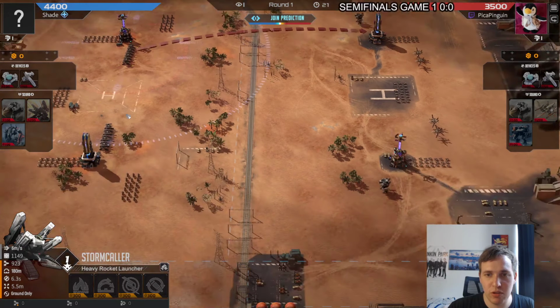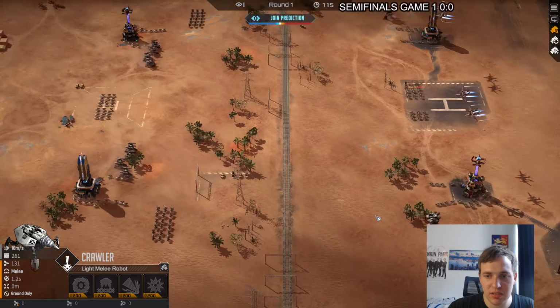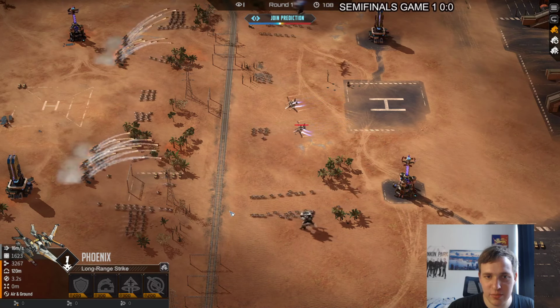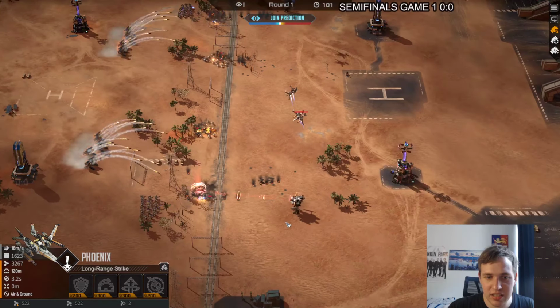Let's see what Stormcrawlers can do. As Phoenixes do start in here now. Crawlers marching forward on both sides. The Phoenix is obviously not that great against all the small stuff. Stormcrawler here with the first salvo missing pretty hard.